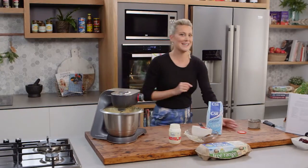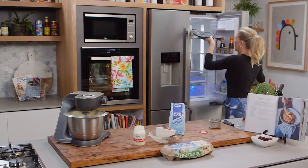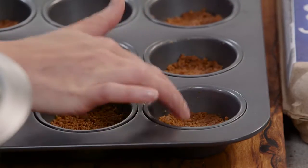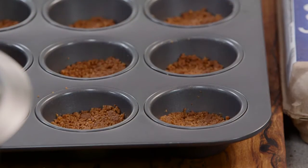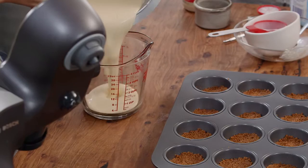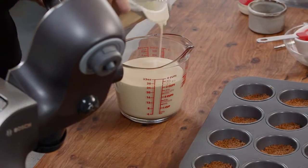I'm going to get the bases out now. And they really don't need too long in the fridge. This ginger biscuit has really firmed up nicely. And I'm going to pour this mixture into the jug. Oh, look how luscious that looks.